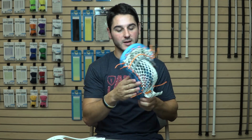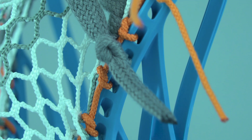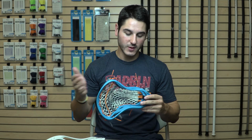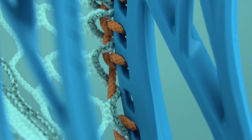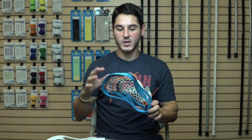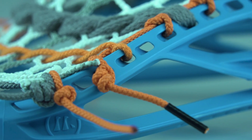So I was able to pull it down tight, right to that accentuated flare point, and get a really nice mid-low pocket with a really nice channel really easily. Spacing was pretty good, distribution. I probably could have used maybe one more sidewall hole down here. It felt like they were all shifted up a little bit. I kind of ended a little earlier than I would have liked, where it can't shift quite as low as I would like, but it was really good. So the face shape, the number of sidewall holes, those all went well for stringing, but the actual Tilt Tech certainly was not for me.